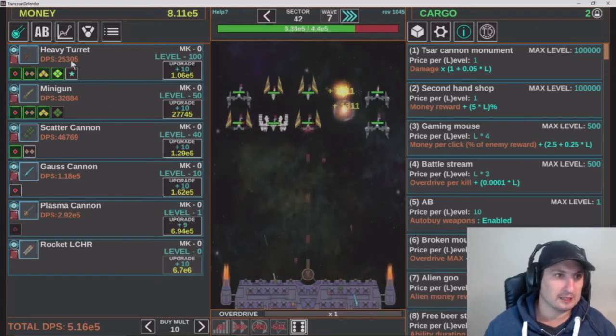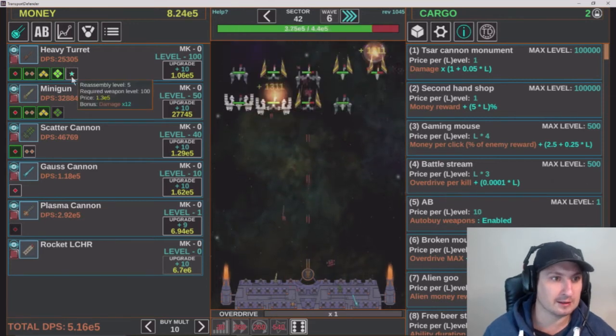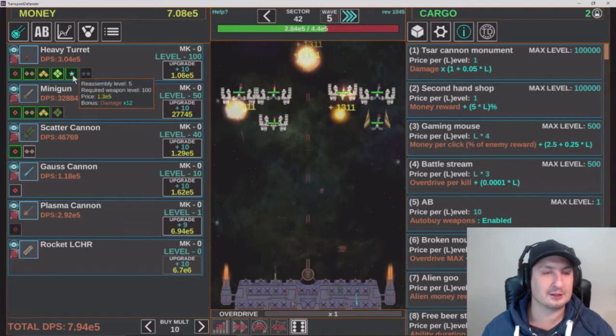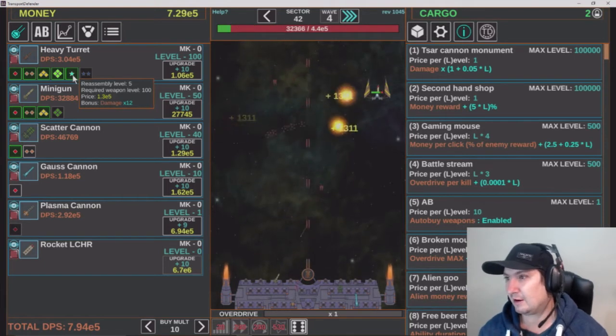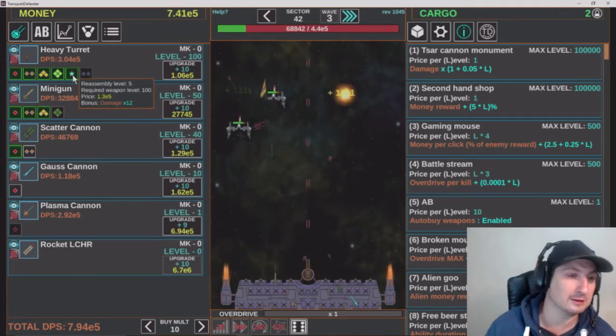Alright, times 1. So that's my base damage. 25,305. Now I'm going to get this upgrade. Alright, so it's gone from 25,000 times 12. So we're looking at 150,000, 300,000 pretty much.